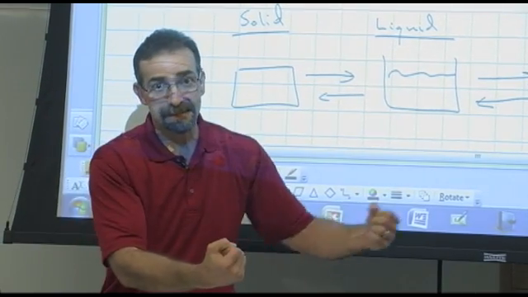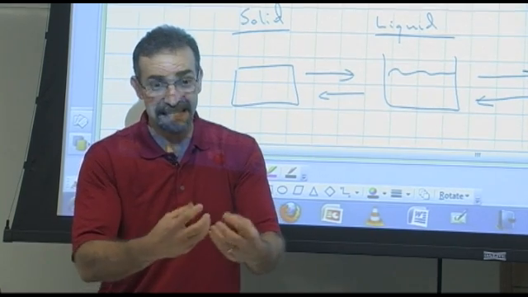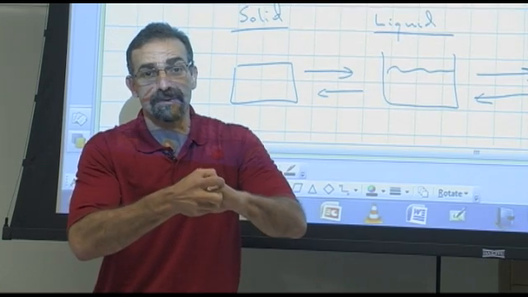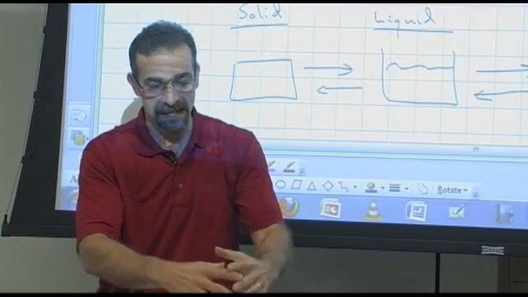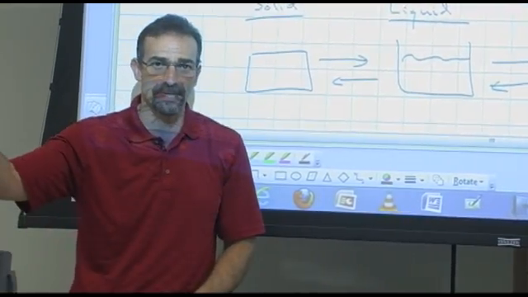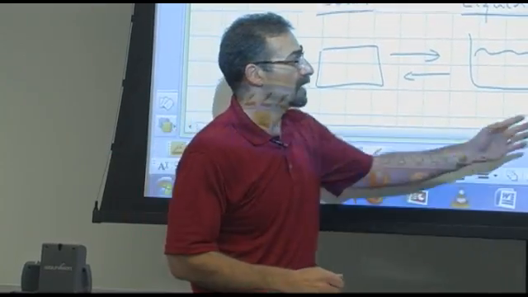But a couple of them hit the glass. The glass is cold. They give up some of their energy to the glass. They're moving slower. They can grab onto each other and form a water droplet. And that's what happens on the surface of the cold glass or a cold object. Maybe it's your window in the morning when you take a shower. You get that condensation on the inside.